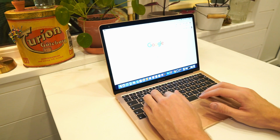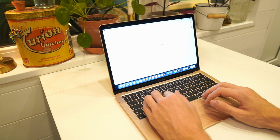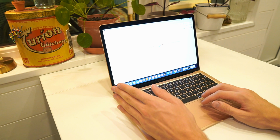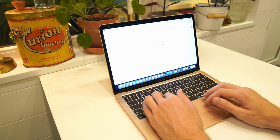I have mainly been using the laptop for browsing, consuming content, and then testing out some different software to see how it can do with, for example, video editing and stress testing. I have been testing out the keyboard a lot, the trackpad a lot, and trying to make as much use of the screen as possible to see how it works in different conditions.